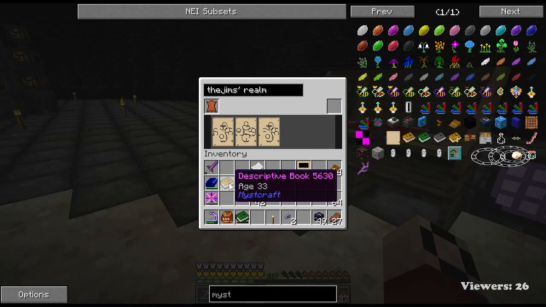Descriptive books are used by players to reach brand new ages, and by experienced players to create entirely new ages. Descriptions are created in the bookbinder using leather, a link panel, and potentially symbols or sheet of paper.